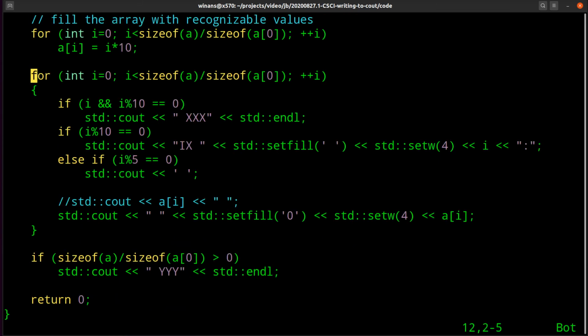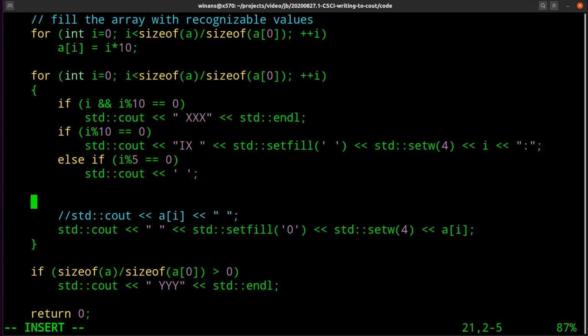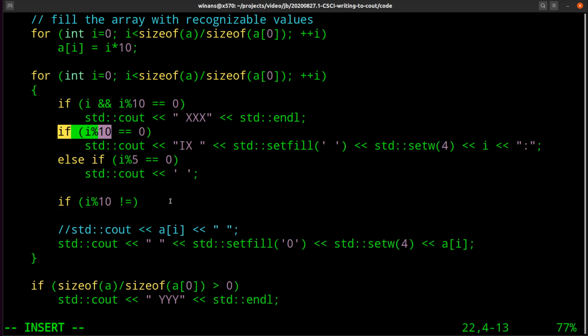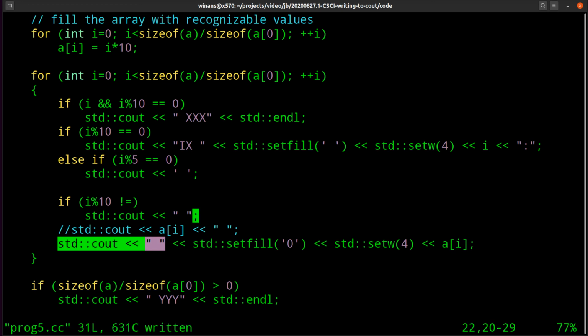Then you'd have to ask some other questions like, this i mod 5 thing over here. Well, what I would do is I would experiment around. Maybe you start with something like this and say, well, if i mod 10 is not 0, print a space. Off the top of my head, something like this might work.